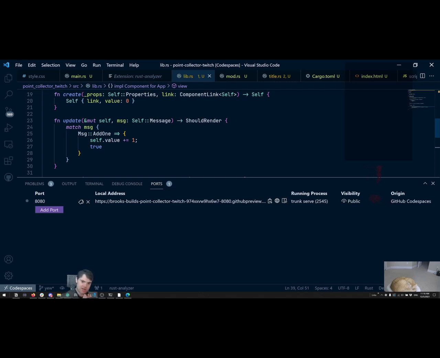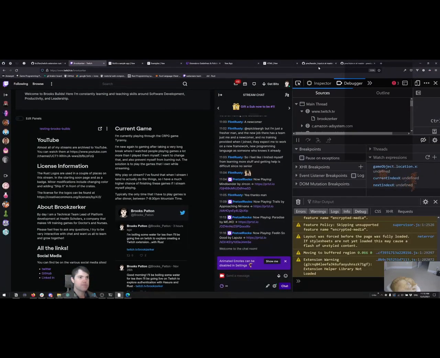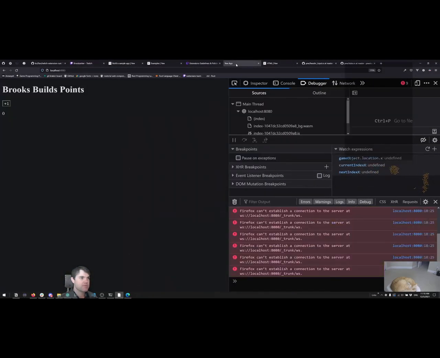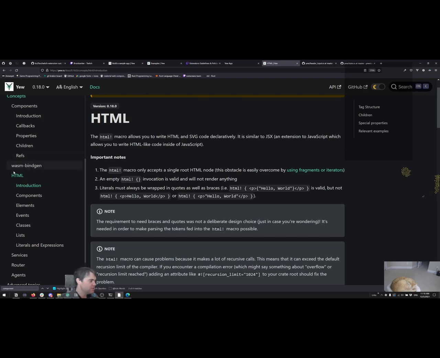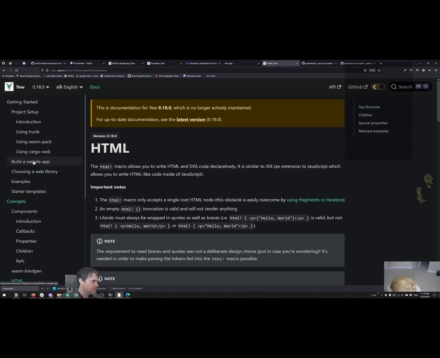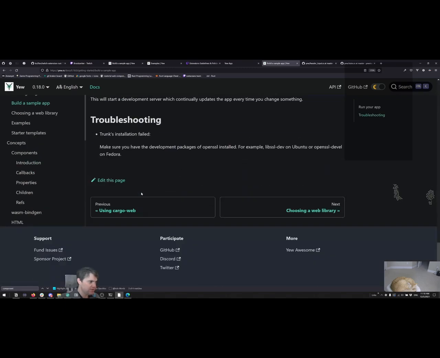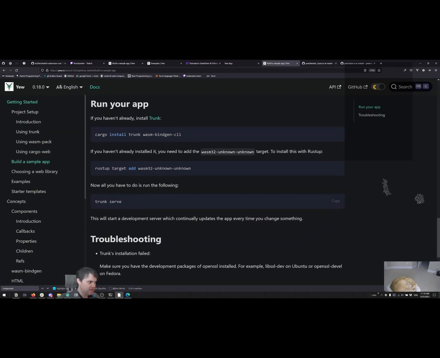Now, I wonder if I need to do a compile build. Like, can I compile? I want to actually build, not serve. I wonder if I could just do trunk build.